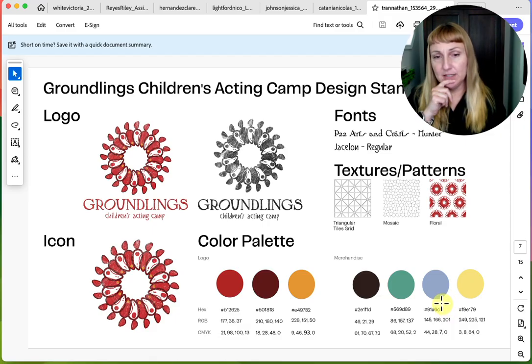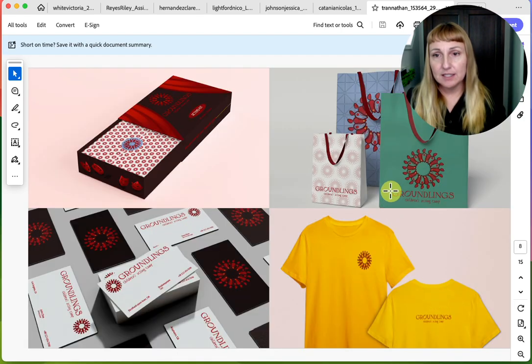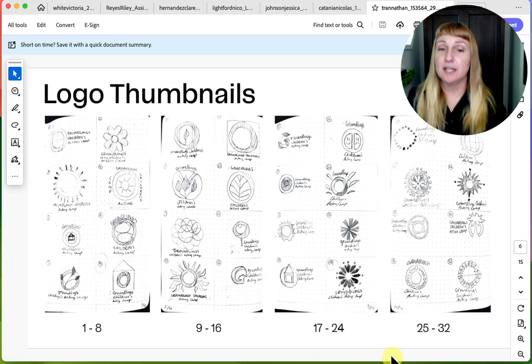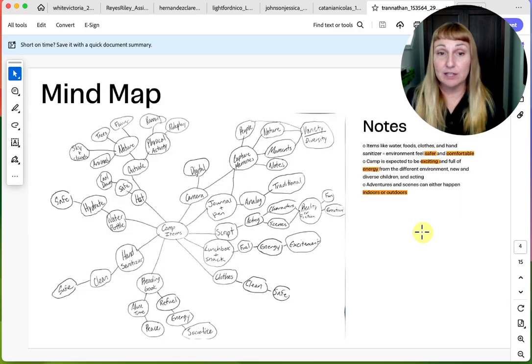So I would either, let me go back and look at your merch. This looks nice on this color. So, if you wanted to keep it this tealish green, that's nice. But you don't need this yellow. You could go with a lighter version of this color here, but this is too sunny and yellow. And then get rid of the periwinkle, and you can keep the black. I don't think you need black.